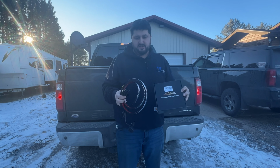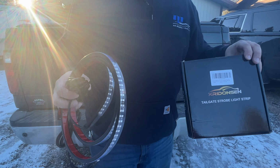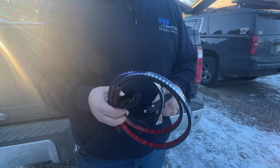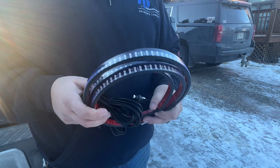I'm gonna review this 60-inch LED light strip. The color on this one is red and blue. 29 different flashing patterns. It also has a last memory recall on it, so you don't have to find the particular pattern you like. And the bulbs, the LEDs, are good for over 50,000 hours of working time.